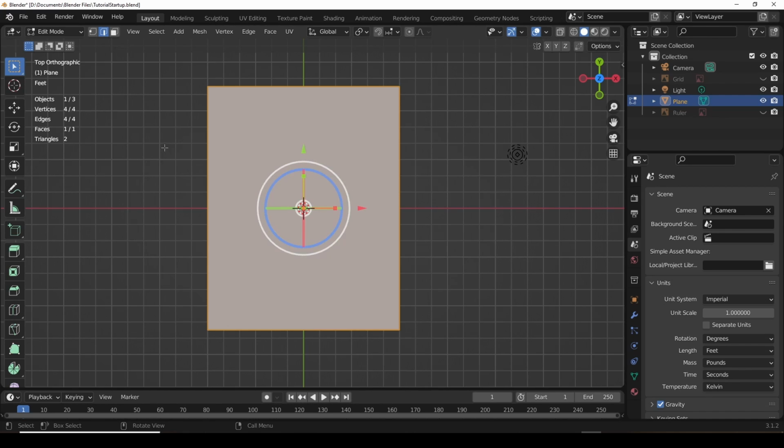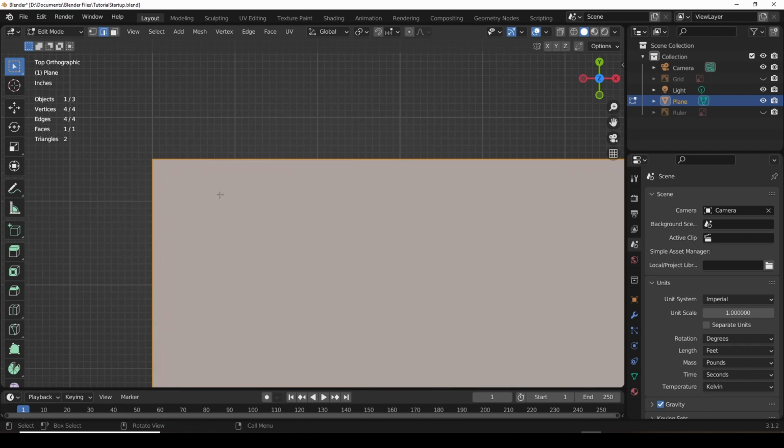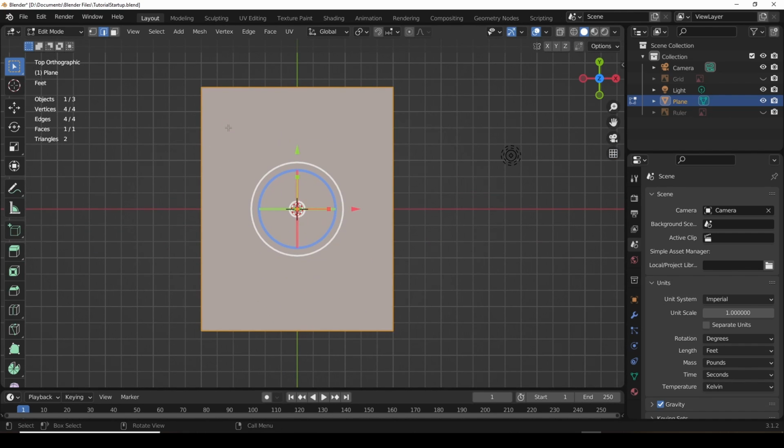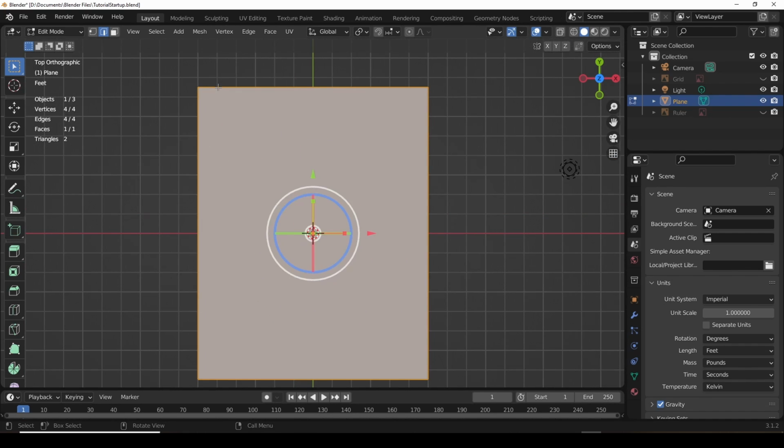Well, if you take out your ruler and look at a wall in your room, it's probably something like 5 inches. I'm not sure what that is in metric, but in my case, it's about 5 inches. That could vary a little bit, but 5 inches looks kind of realistic. As we said before, we've got our 1 foot marker here. We can go 1, 2, 3, 4, 5, and we can do a loop cut that's 5 inches in.